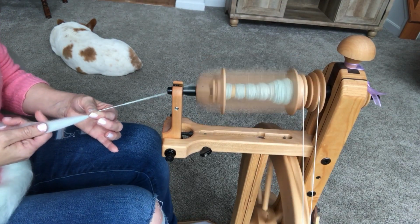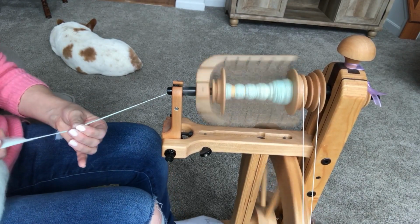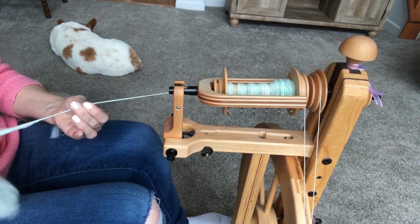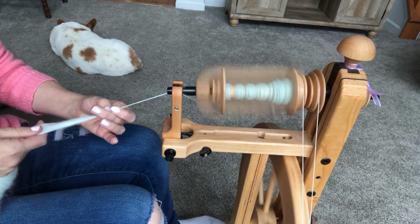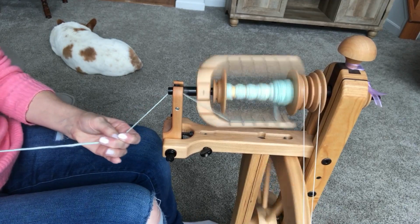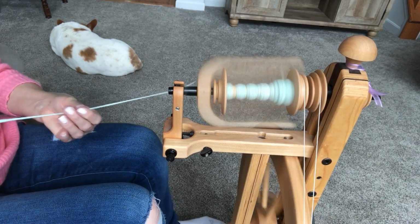So let me just get started and dive into this. So I'm pulling back, and here we go. Whoops, I let go too soon. And you see that happens, okay? I am not a long draw expert at all. Here we go though. So I'm pulling back.